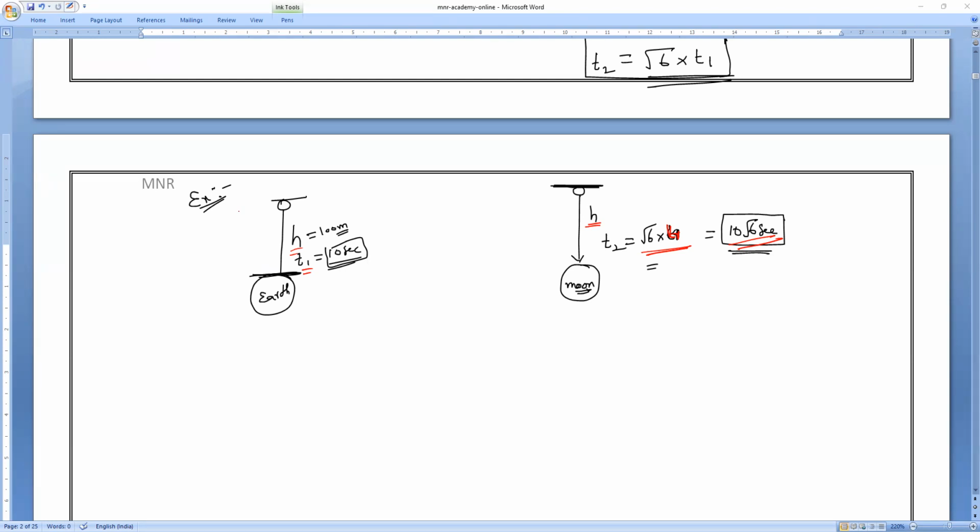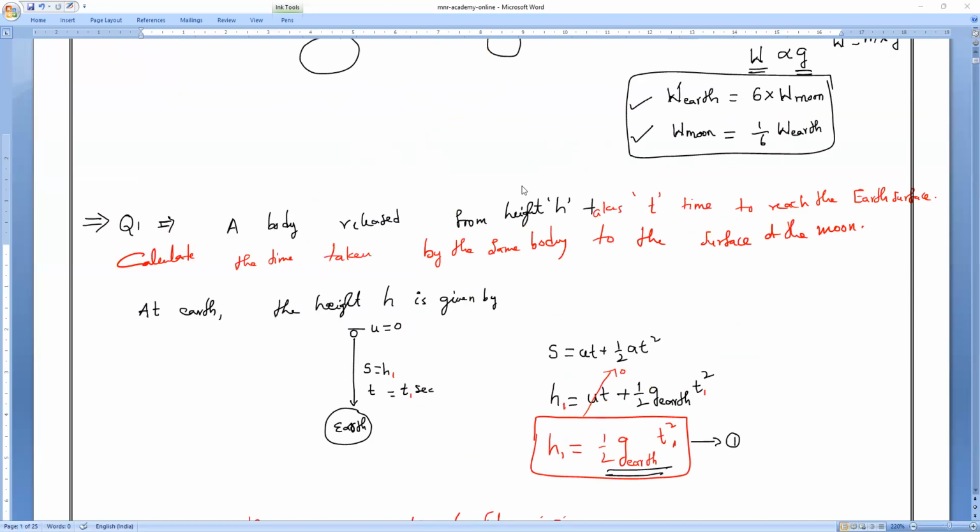Anybody having any doubt in this, you can ask me. Sangamitrai, Alfin, now only joining. Okay, so there is no question. It's a very beautiful question. If it takes a certain time period to land an object from a certain height on the ground, then what is the time taken on the moon? They are asking. This is one of the very good questions where you can experience a little more that conceptual knowledge is very much needed. Any doubt you can ask me, or else we'll proceed further.